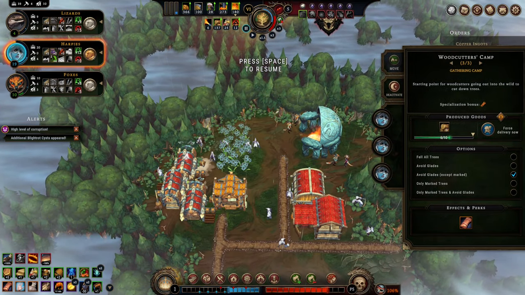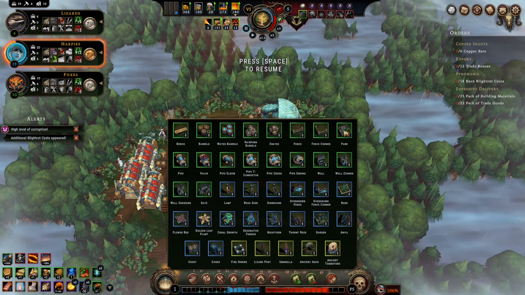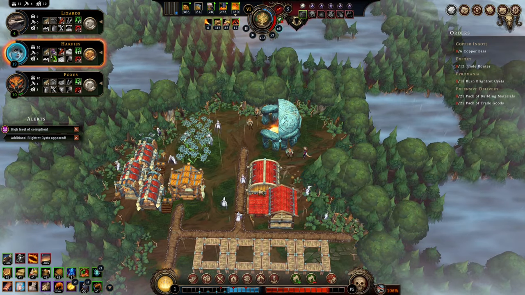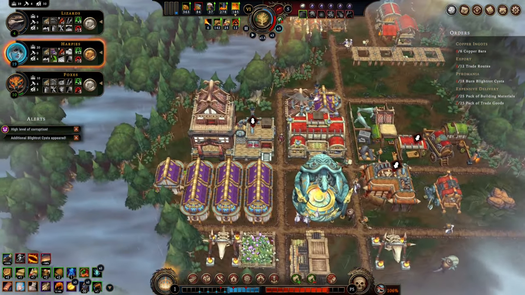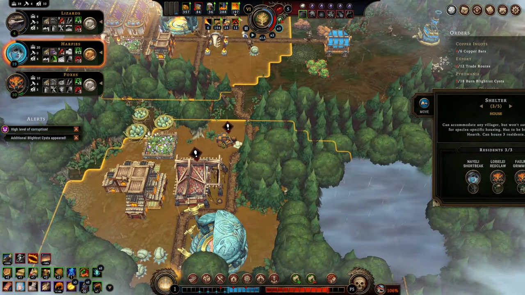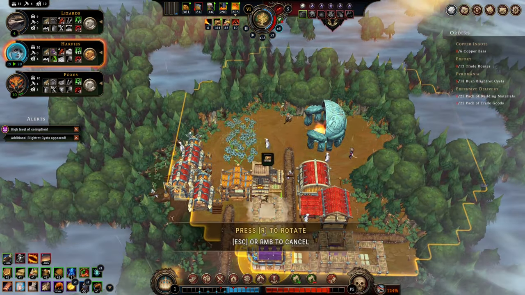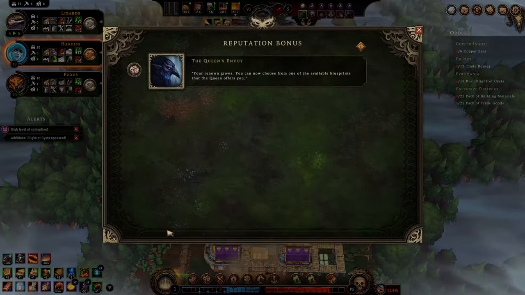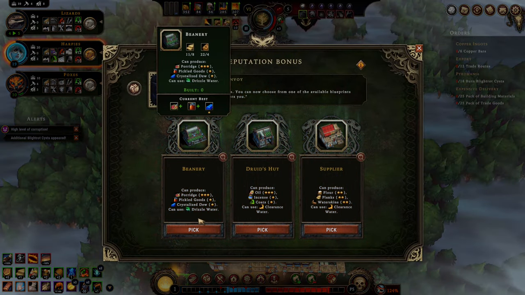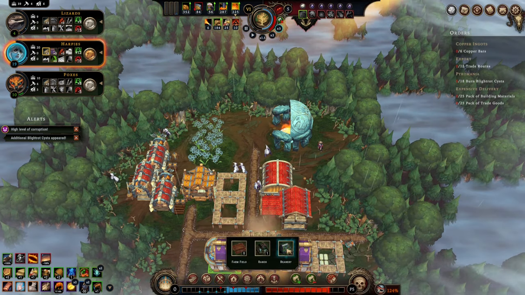Don't worry, harpies, we're gonna push in a second. Get some harpy houses right here. Little park. That may not work, so I might need to build a couple shelters. What do we got here? Ooh, the beanery. Druid's Hut, honorable mention, but beanery is the best building in the game. We're gonna build it right now.